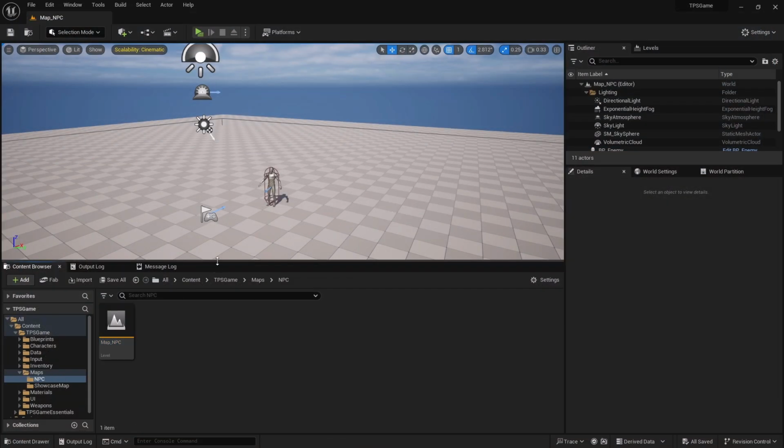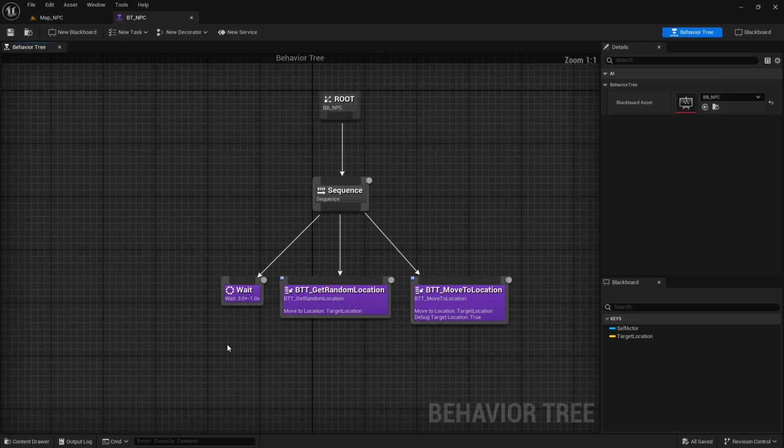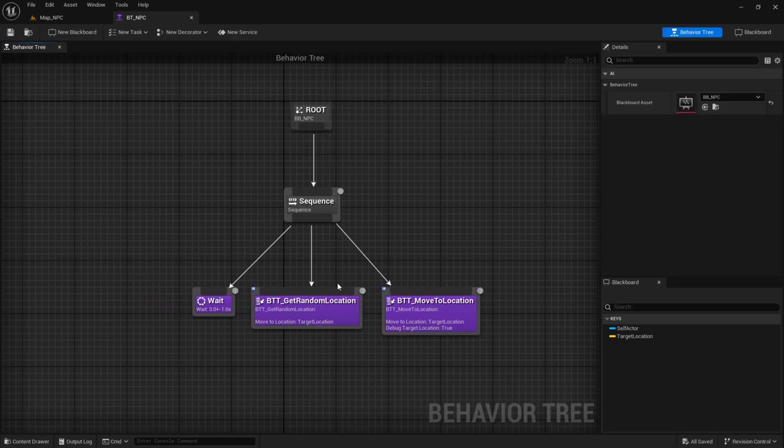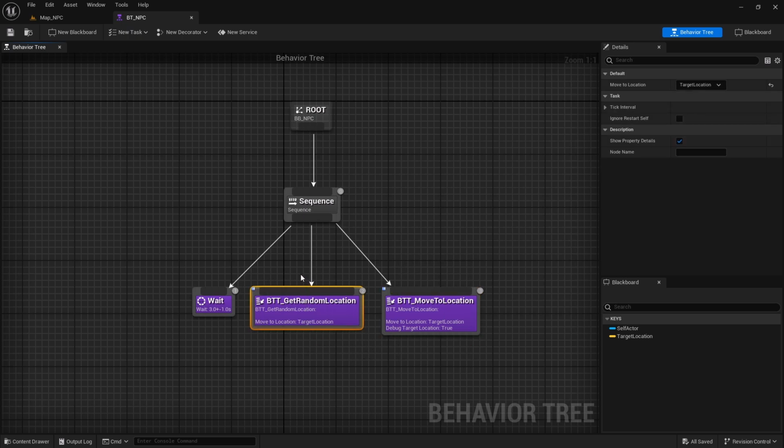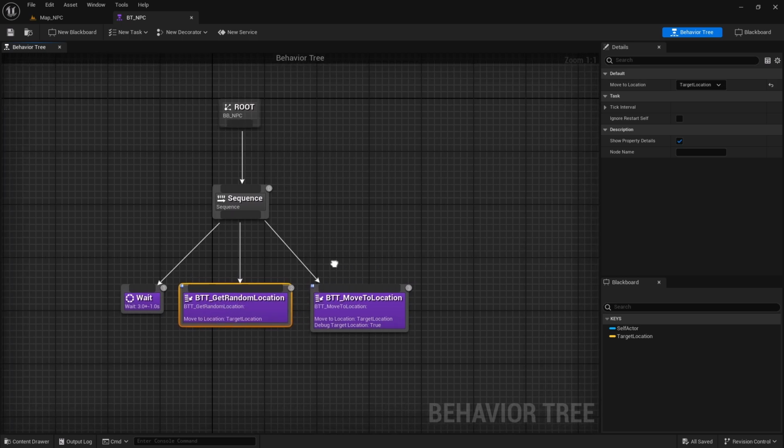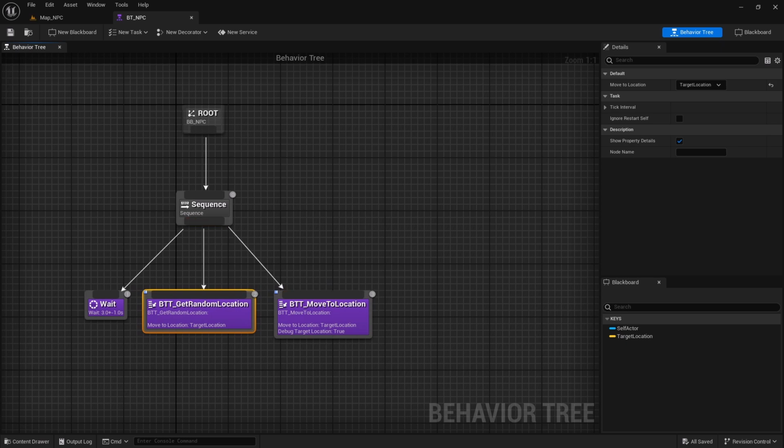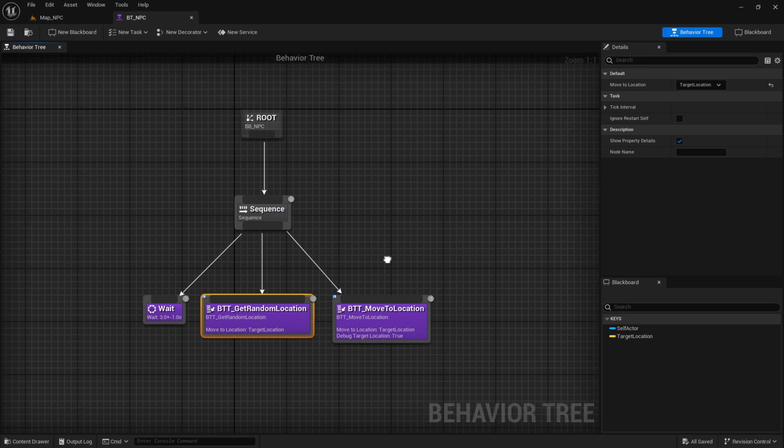Okay, so first I'm going to go to my characters NPC AI folder and open up my behavior tree. So we have created our own custom blueprint behavior tree tasks. Similarly, I'm going to create another behavior tree task to set a specific movement mode, right?